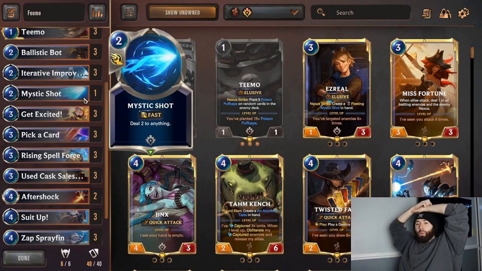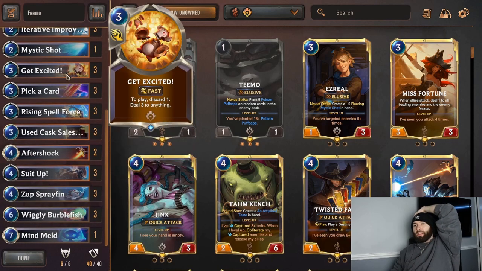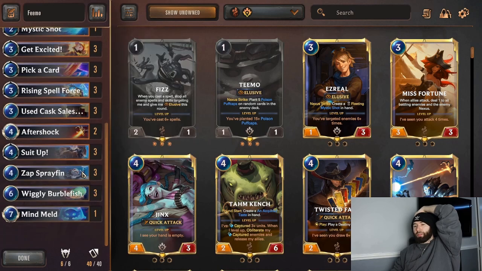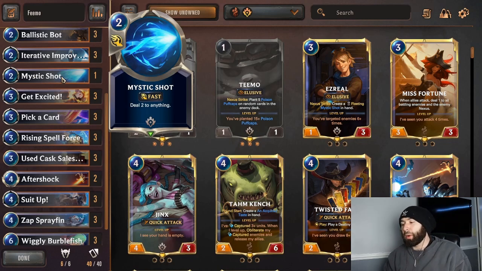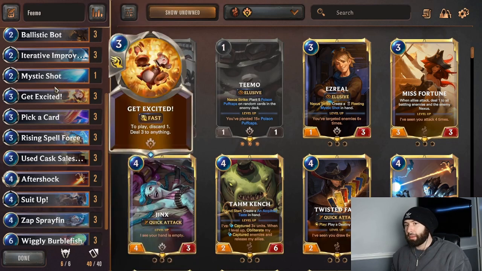I only have one here though, because in select scenarios you're going to be wanting to look for Get Excited, Pick a Card, and Improvement as better hits for Zap. So you don't want to ruin your Zap odds. I think one Mystic Shot is good as just a flexible removal for a situation, like if you need to get rid of a Lucian. There's a lot of good hits, obviously, for Mystic Shot. It's a good card, but because of the Zap interaction, I just want to keep that at one.